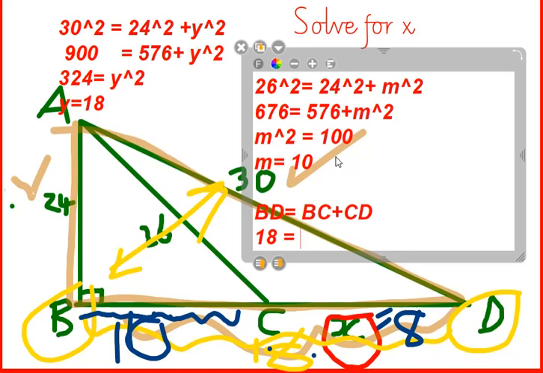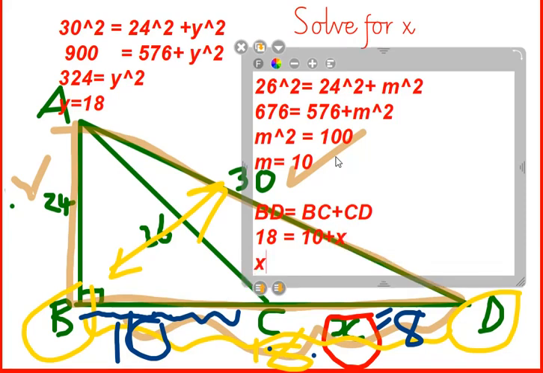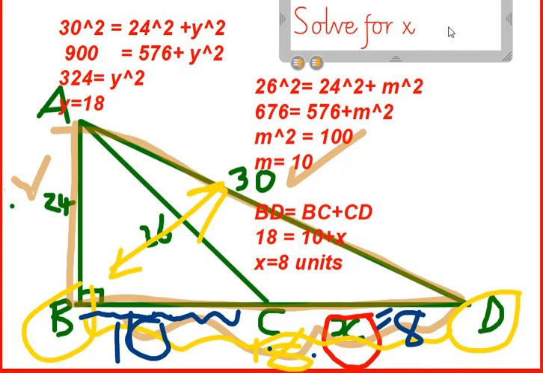And BC, we just got BC, and it's the blue one. We said it's 10. We don't know CD because that's x, and they want us to get x. So we say 18 minus 10, which is 8 units. So our x is 8 units. And that's how you solve for x in this case. So you always have to look at where x is. What can I do to get that x, using the information or the theories and topics you have discussed?